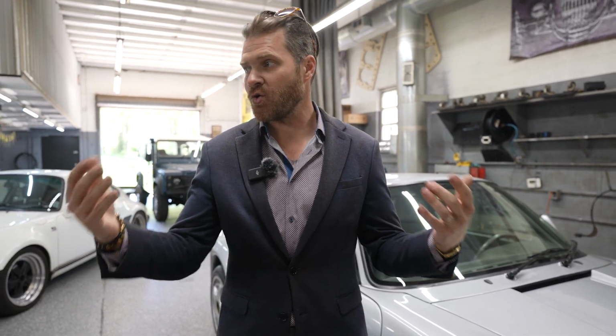So as we move through this car, there's no rule book on what your settings should be or how quickly you can do something. The car always dictates that. So our work is largely going to be based on the car's participation. And as we start cleaning, the car is going to let us know how far we can go, how fast we can go, the different types of settings, and the different types of cleaning solutions that we can use.